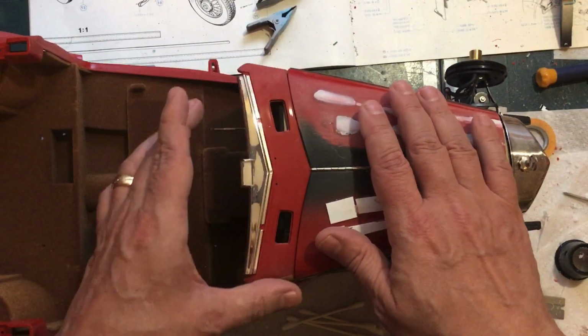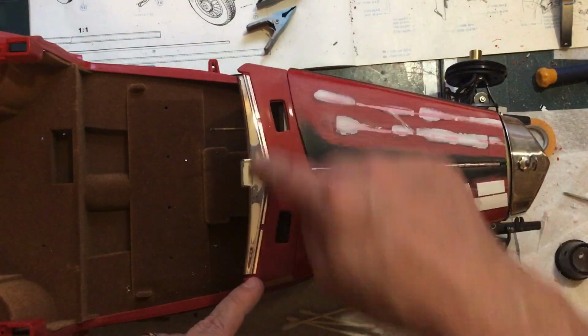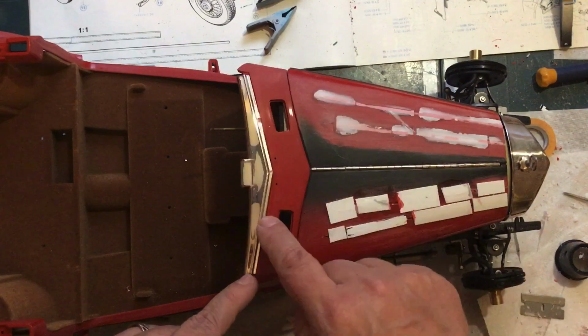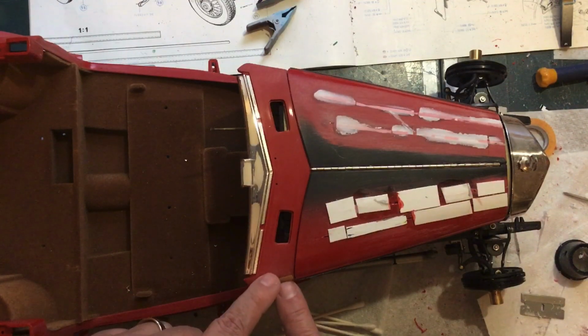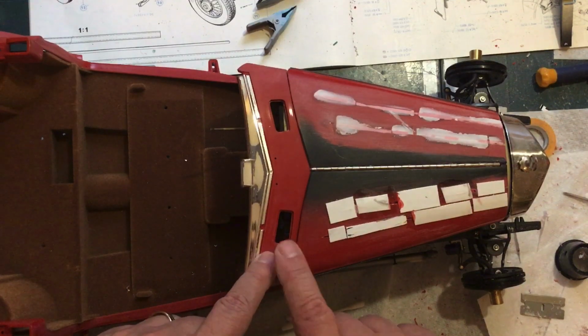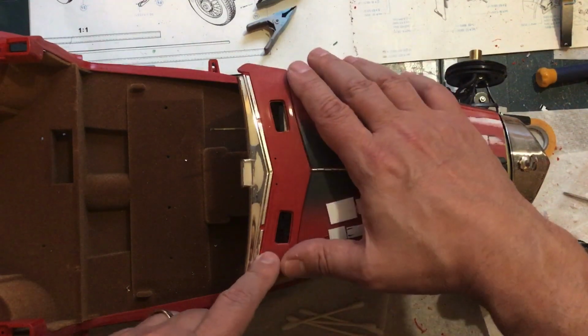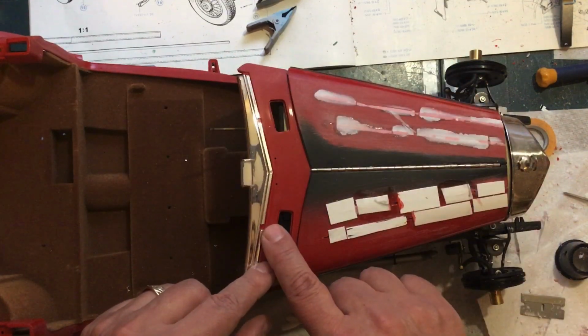And besides, I'm still waiting for a new windshield frame that he ordered that goes here. I really need that windshield frame because there's a brass strip that goes here. I don't know how that's going to interfere with the new windshield frame, so I really need that to figure that out. That might be an issue. Hopefully I get that in a couple of days, and by the time I'm done with the hood, I'll have that piece.